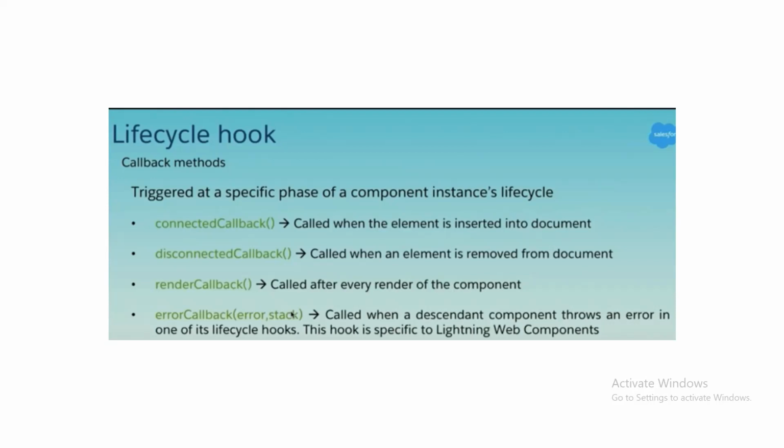Then we have error callback, which is called when a descendant component throws an error. So if any of the components is not working properly and it throws an error, in that case this particular callback function is called, which accepts two parameters, error and stack, from the JavaScript file. So these are the lifecycle hooks we will understand in detail with the help of demo and examples.